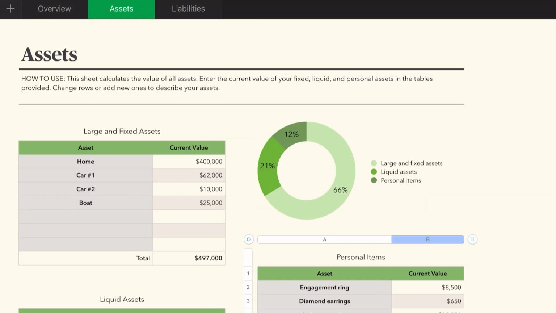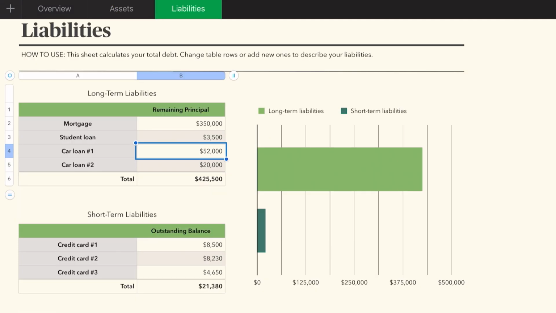And if you go over to your assets, car 1, car 2, you have to remember that your car value will decrease over time as well. The whole idea of your net worth, it is a picture of a point in time. So you're going to list all of your long-term liabilities.